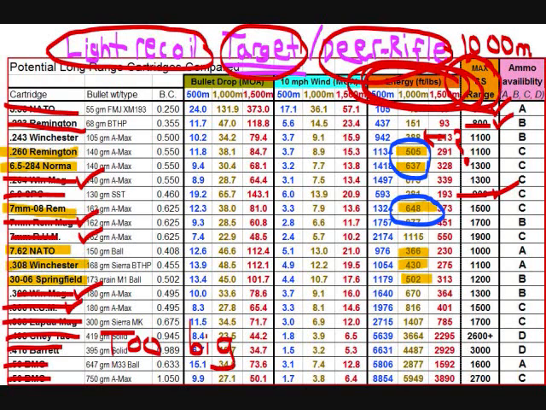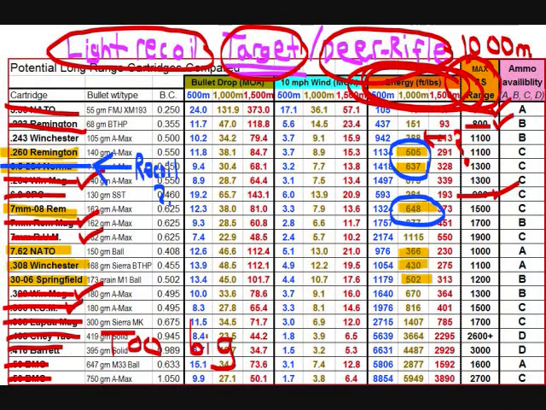So let's zoom in more. We're thinking more like the 260, the 6.5 x 284 Norma, and the 7mm-08 Remington. Some people might be a little intimidated by the 6.5 x 284 Norma. It's kind of a strange caliber for the United States too. It's not something you can just go and buy shells for easily. So with those issues, we're just going to cross that off the list for now, because she's going to want to be able to just go pick up ammo at the local store.